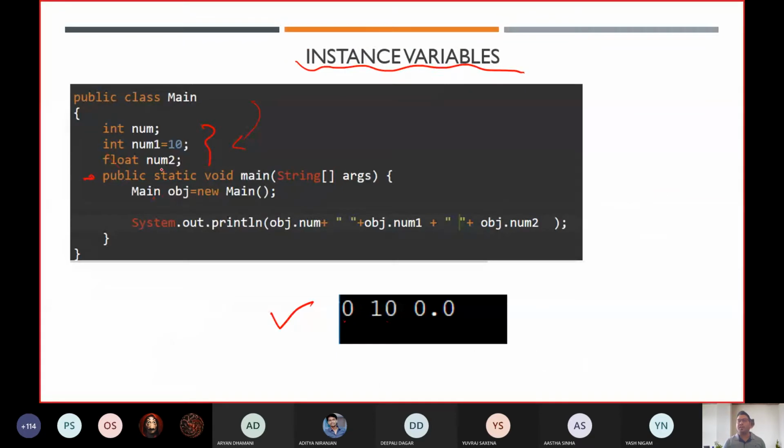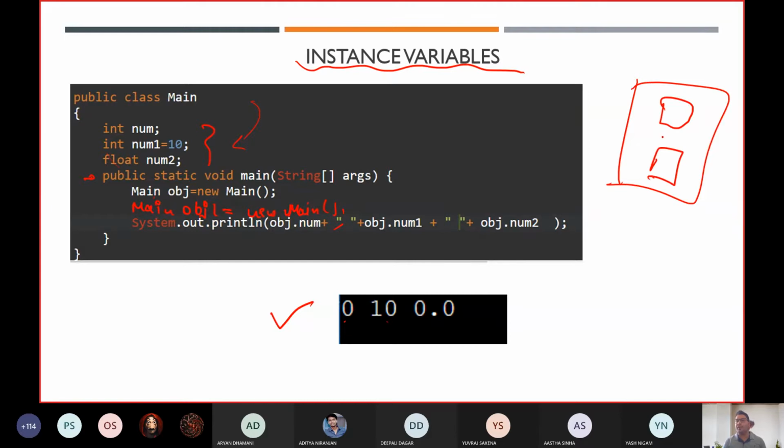In the case of objects, if I create one more object, main obj1 = new main, then one more memory will get allocated to this variable again. So I will have num over here, and num again over here. If I create 10 objects, I will have 10 memory locations, and all of these memory locations are independent of each other.